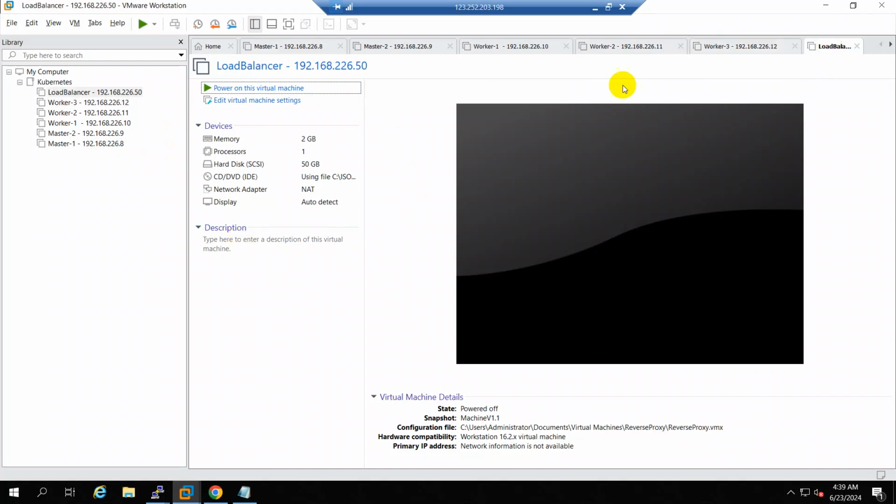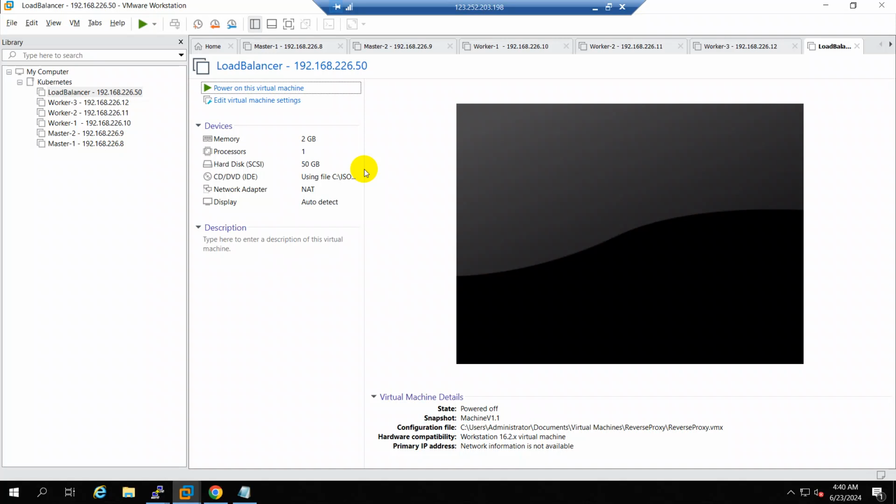The load balancer has 2 GB and one processor. I told you it's just a load balancer. Actually you really don't need to do anything with the load balancer at this moment of time. It is just a load balancer that can do the load balancing across multiple masters, so it really doesn't do too much. So bare minimum for learning purposes, this is enough for us. Correct? So this is the overall setup which we have prepared already.